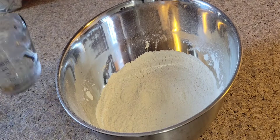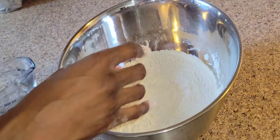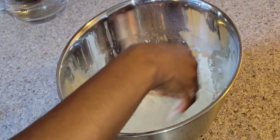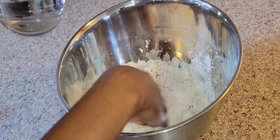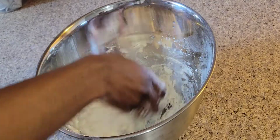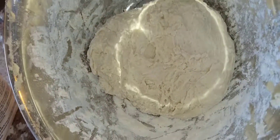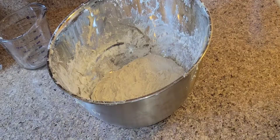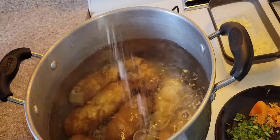I have two cups of water to the side. I'm slowly and gently going to pour the water into my dough and form a nice soft dough ball. The method is adding water very slowly so you don't overwhelm yourself with the dough — essentially mixing in a folding motion. Our ball is done. I'm going to place a damp paper towel over it and let it sit for about 20 minutes. Our potatoes are now boiling so I'm just going to add a little bit of salt and cover the pot.